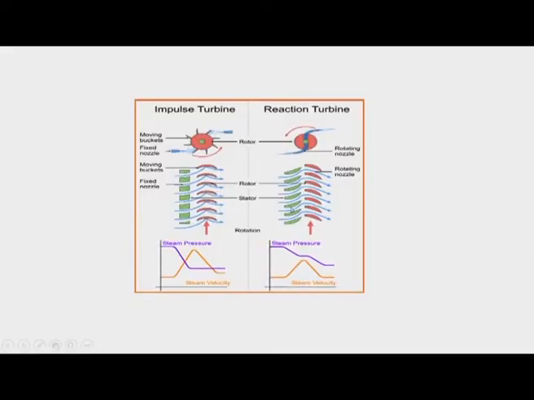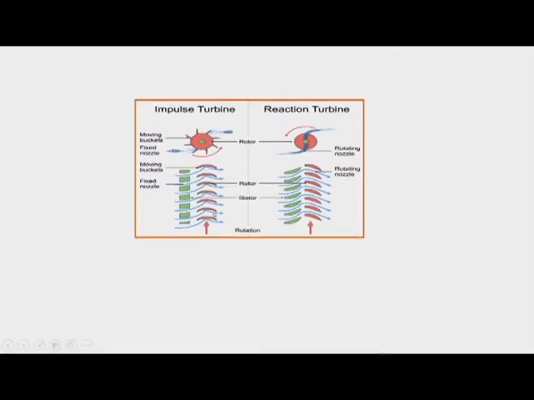But in a reaction turbine, the motion is smooth in the rotor blades. There is an abrupt change in the motion in an impulse turbine, but in a reaction turbine the motion is smooth. We can see the reaction nozzle like this, where the jet comes out in one direction and we have rotation accordingly in the opposite direction. The same here: the flow goes in the downward direction and the blades rotate in the upward direction. So this is a general diagram for the impulse and reaction turbines.